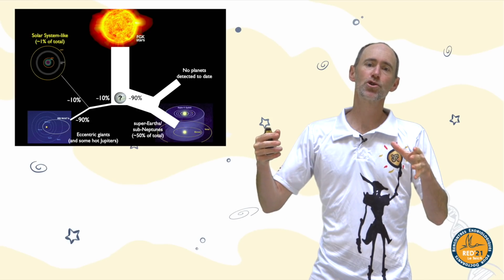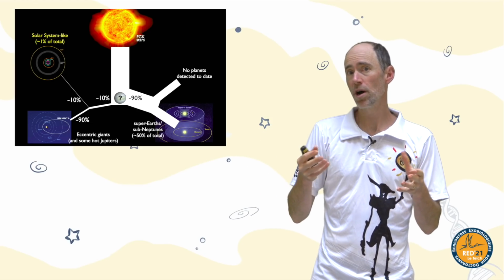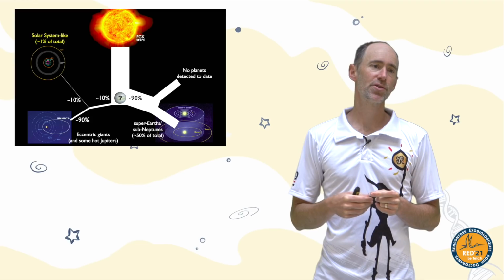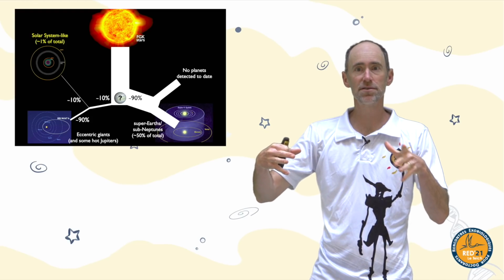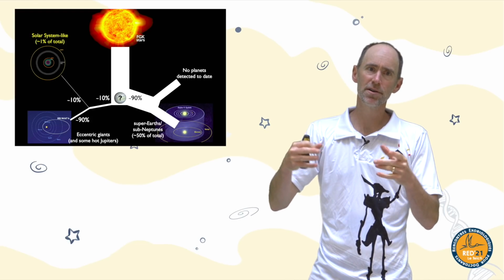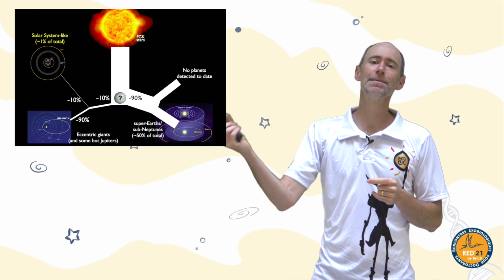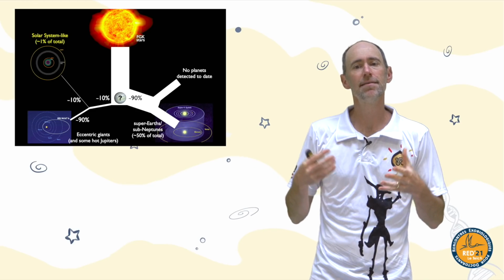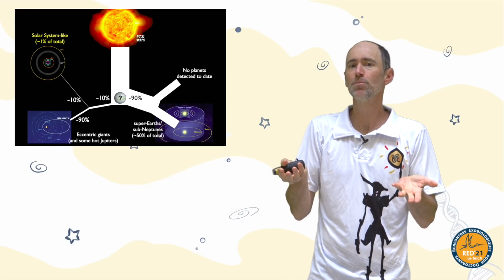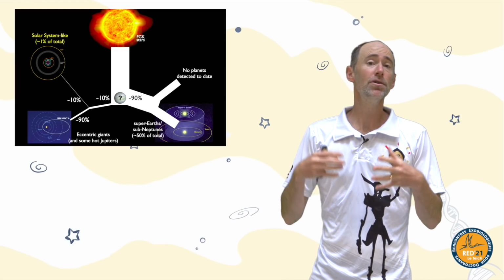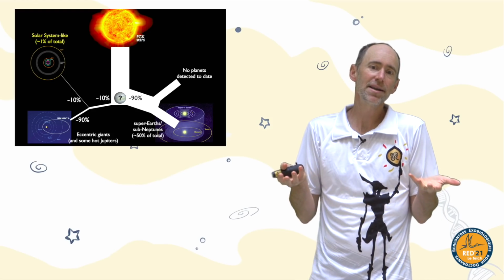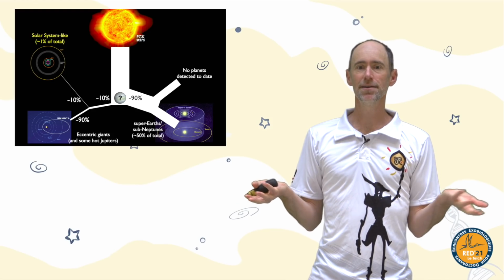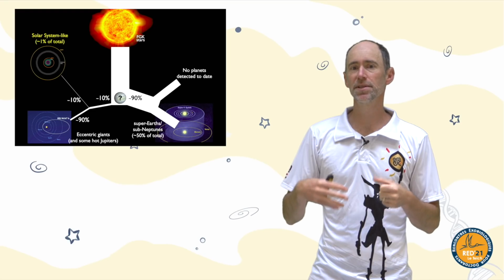Most Jupiters, or Jupiter mass or Jupiter size planets that we know of, have very non-Jupiter-like orbits. Orbits that are either much closer to their stars or more often are much more stretched out. So they often have orbital radii that are similar to our own Jupiter, or maybe a little smaller, but their orbits are much more stretched out, much more elliptical, much more eccentric than our own Jupiter. Right? So that's the more common Jupiter. But our own Jupiter is about 10%. It's not unique. Jupiter analogs exist, but there's not a ton of them.